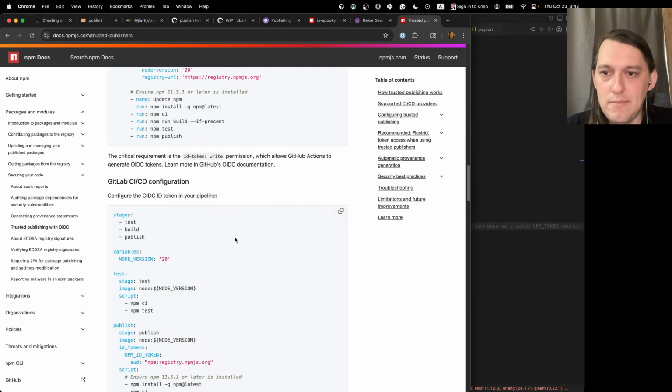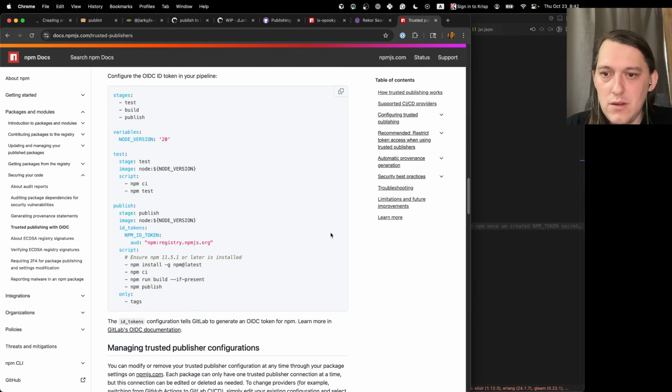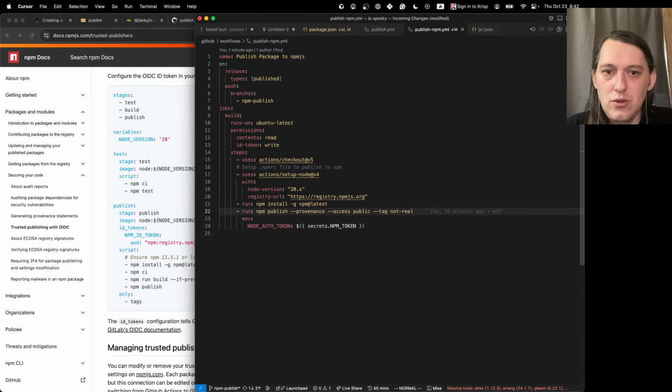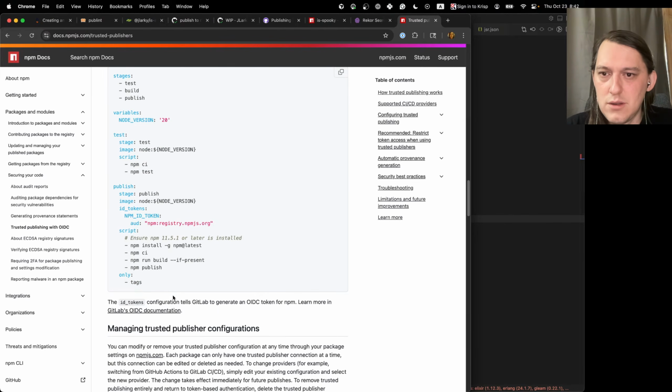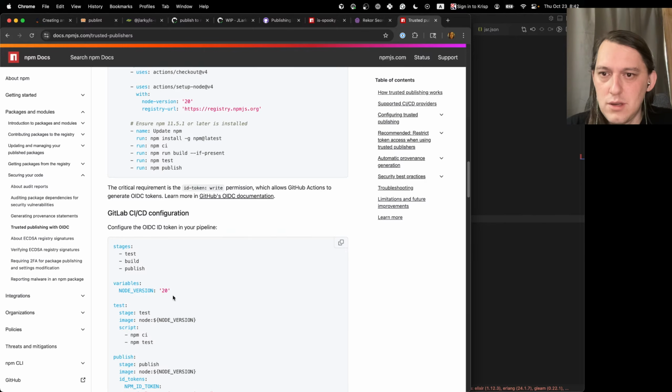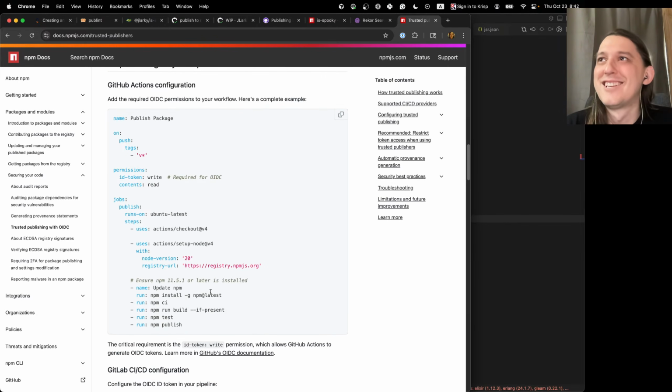So we don't do node auth anymore. Only tags. What is this one? Oh, that's GitLab. I was like, this doesn't look like the right syntax. Okay, this one.